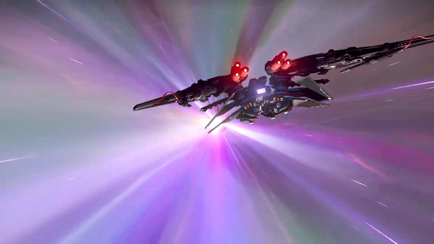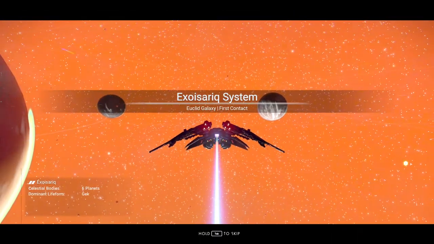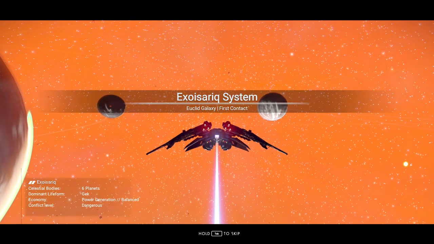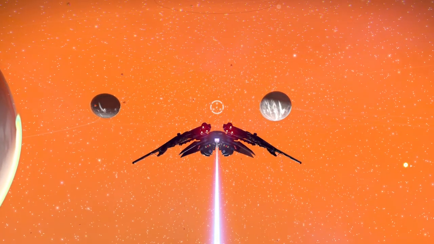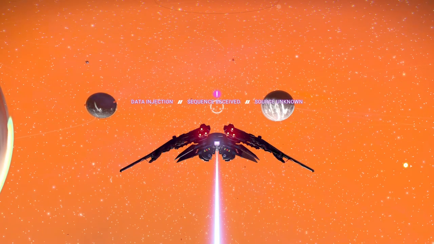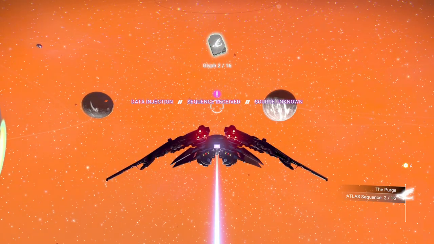Here we go. This should be number two. So as you get your data injection, let's wait. And we're gonna get the alert. There it is. So now we have our second glyph. And that wacky music comes on every single time.